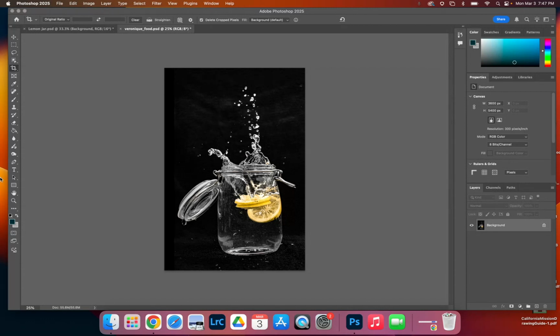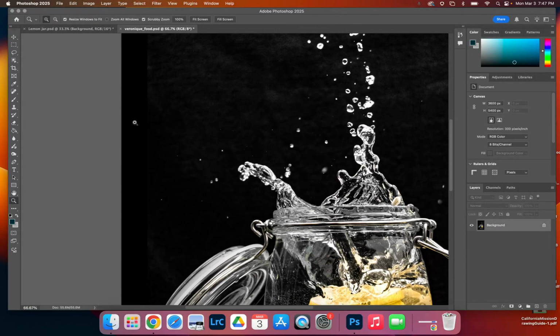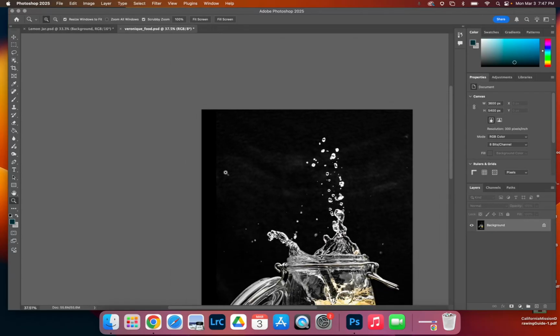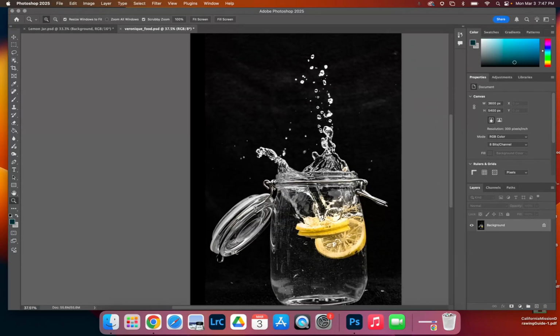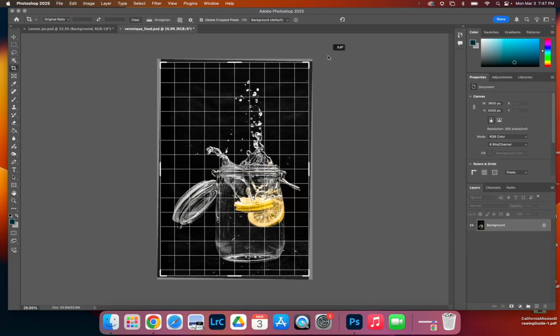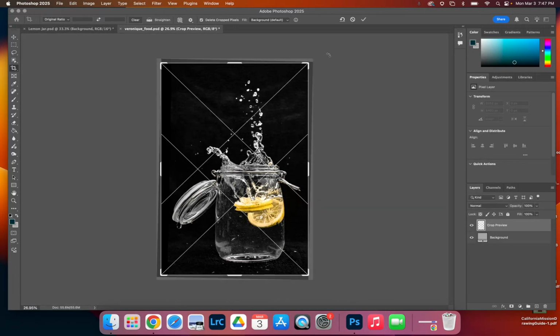And now you can see, if I zoom in, you can actually see the space where this is pure black and this is my blanket, my cloth, my fabric that was in the background from what I photographed. But I'm going to plan on burning this background in anyways and darkening it so it will make it less visible.